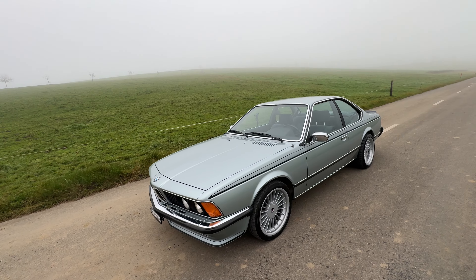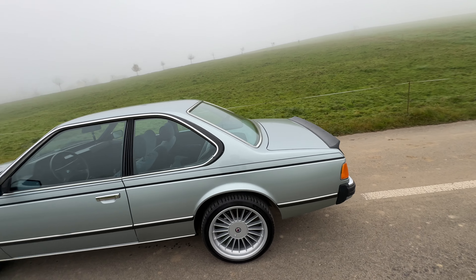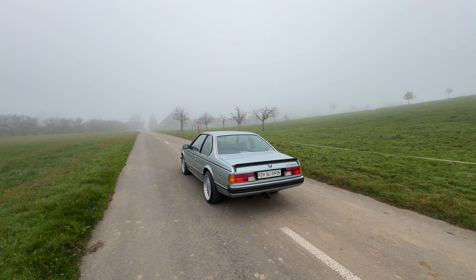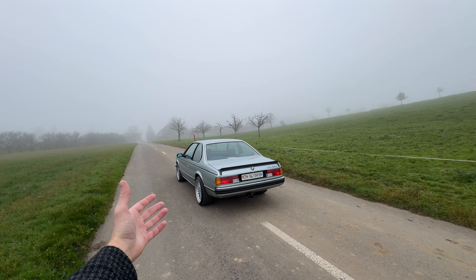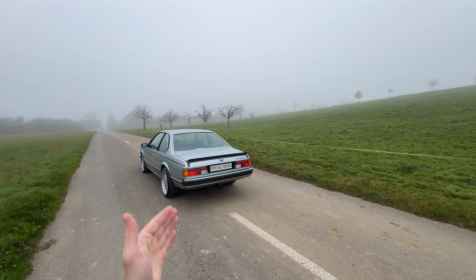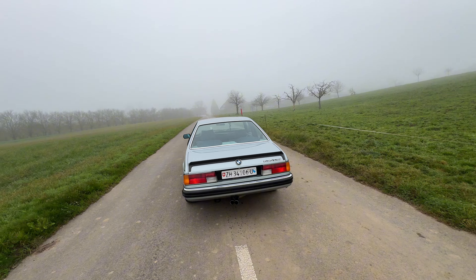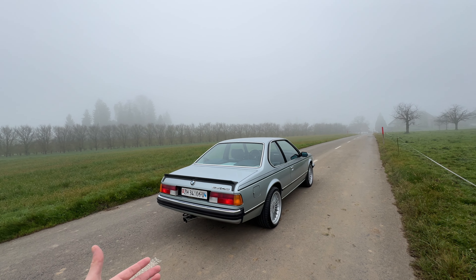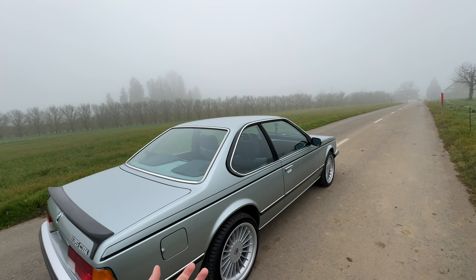This beautiful piece of automotive history was built from 1975 to 1989, making it one of the longest production BMWs they ever had. It came out in two versions — this is the '81 — and there was another one with that famous 286 horsepower facelift engine, which this sadly doesn't have. Still, it's a beautiful machine to look at. The shapes are matching to this day. It looks a little old, but it has those shapes like a typical sixer BMW coupe.